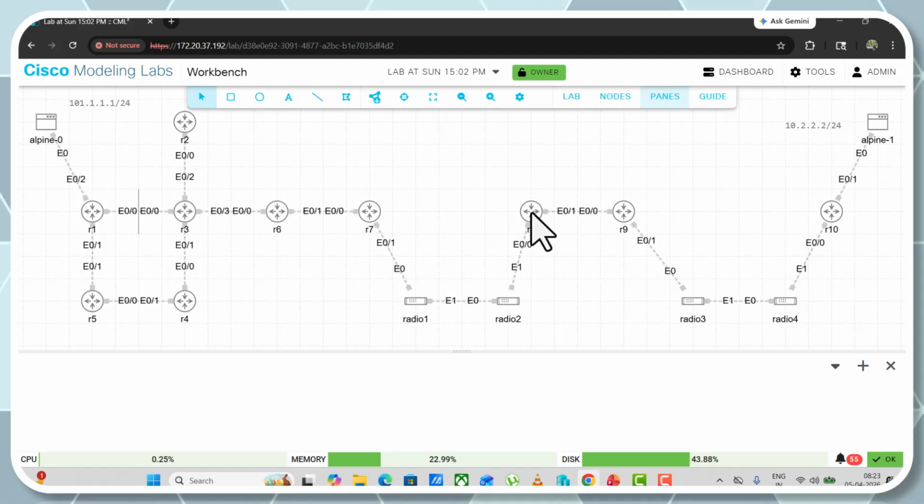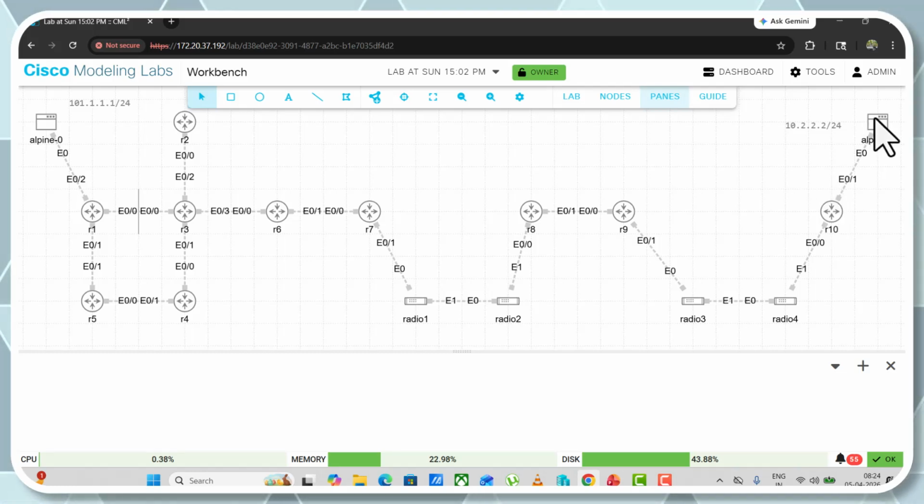As soon as the packet goes here, the latency has increased beyond 180. Once the latency has increased beyond 180, it will not go to router number 10. So in that case we will not be able to reach this PC.